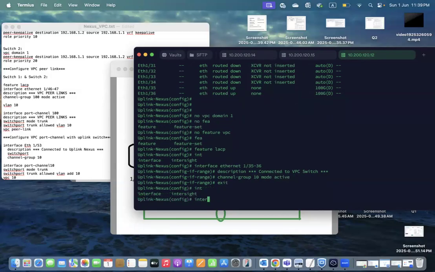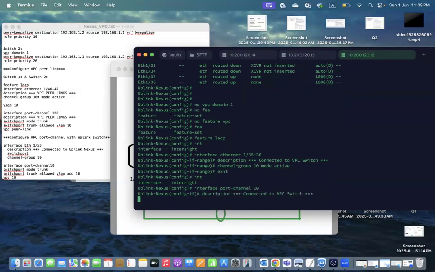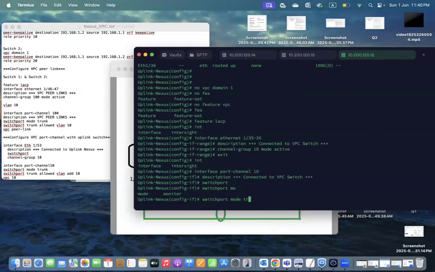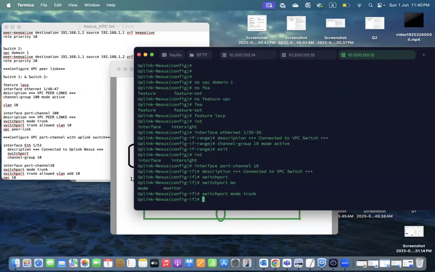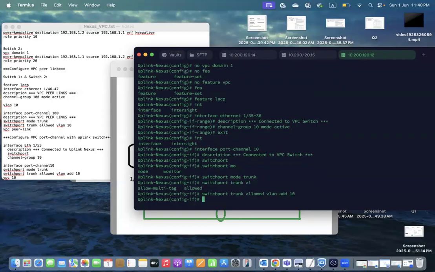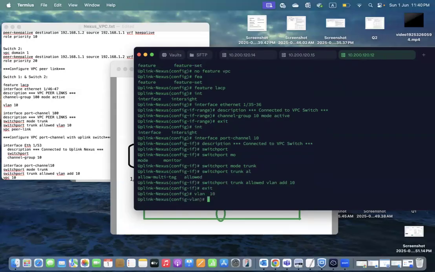Now we'll go to port channel 10. I will give the same description. I will do switchport, then switchport mode trunk, switchport trunk allowed VLAN add 10, and I have to define VLAN 10.